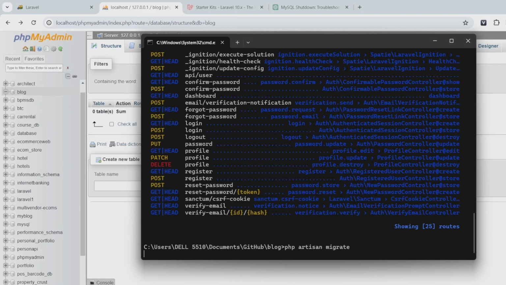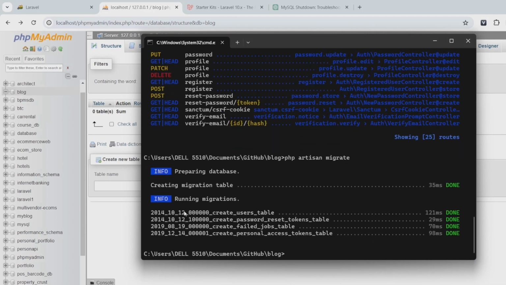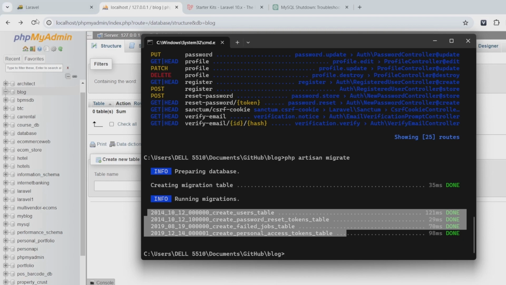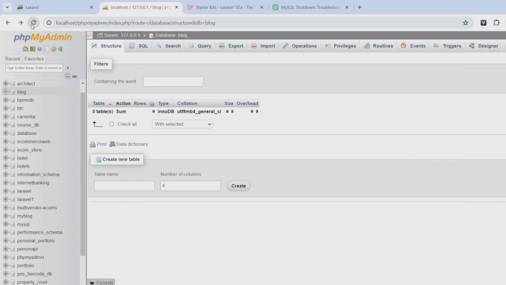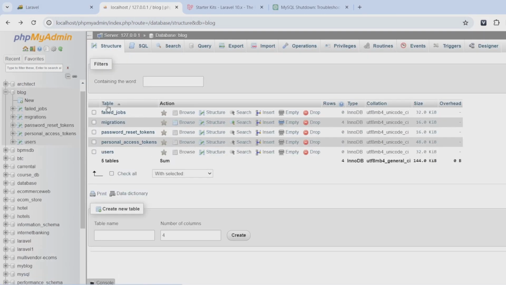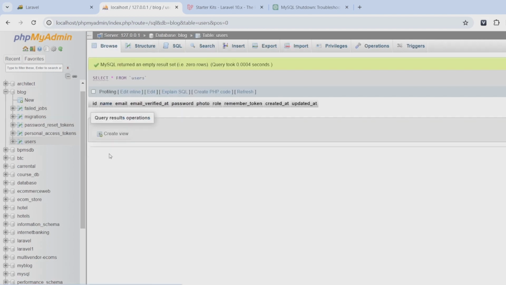You click enter. As you can see, it has been migrated. So let's come here and refresh. As you can see, everything has been migrated. And if you open this user table, you see the fields we added here have been included, which are photo and role.